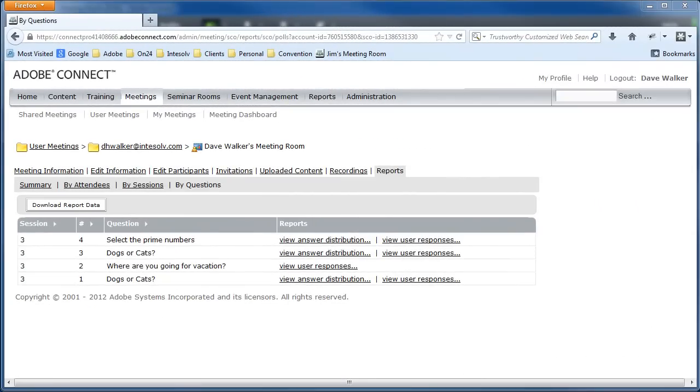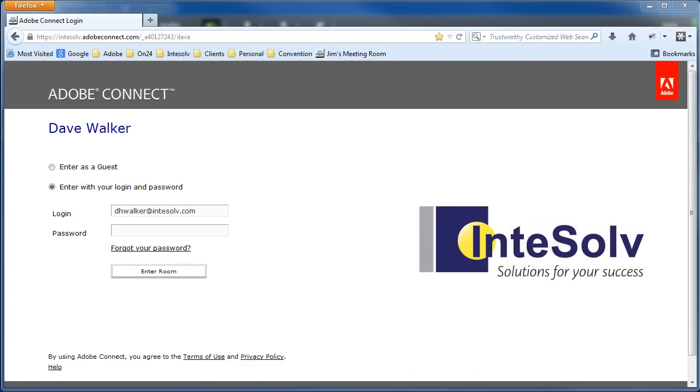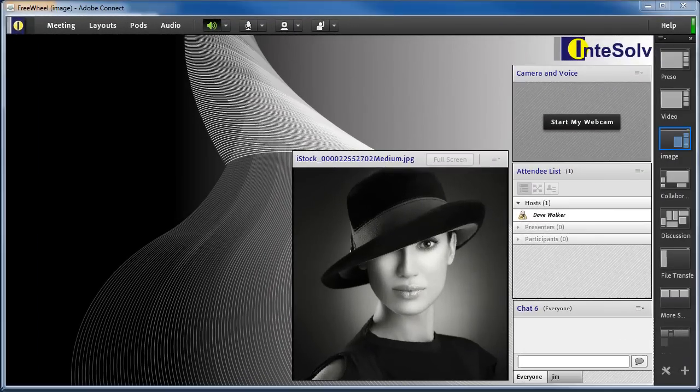Okay, one last thing I want to mention in this episode is that I did not find any way to customize or brand the Webex meeting room or login page. With Connect, you can set text and background colors for your login page, and even add a large logo for your organization. You can change the colors of various features inside the meeting rooms, and even add a custom background image that displays behind your pods.